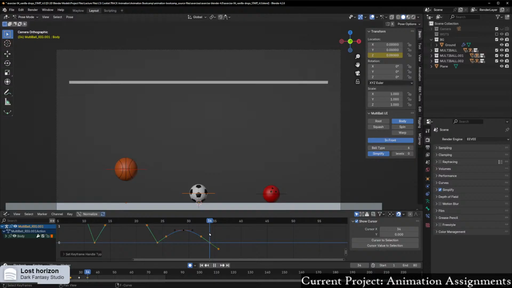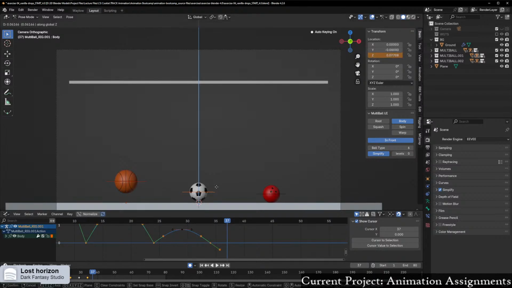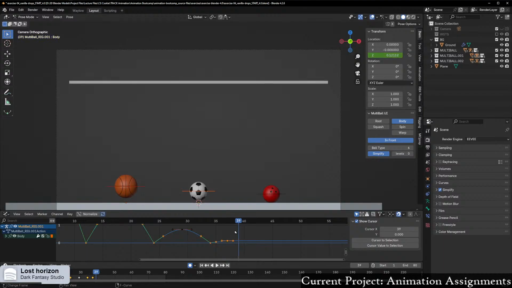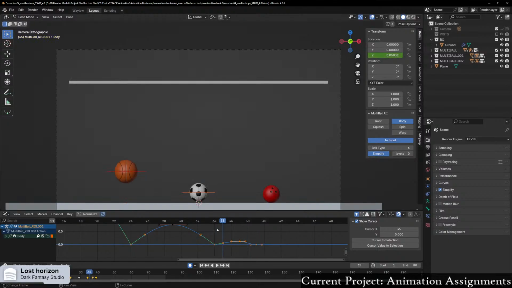So then this one, one, two. I'm just going to actually add a keyframe here. And then 1, 2, Alt G. 1, 2. It actually needs to be moved on 1 frame. There we go.